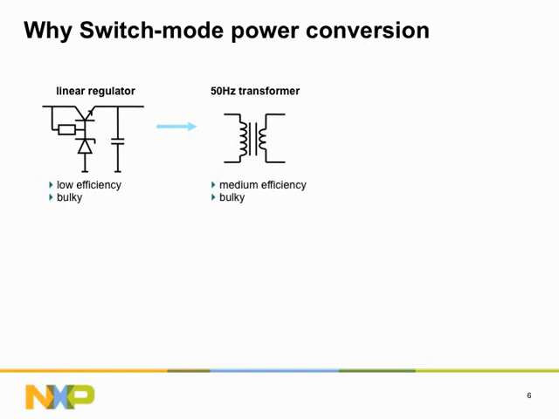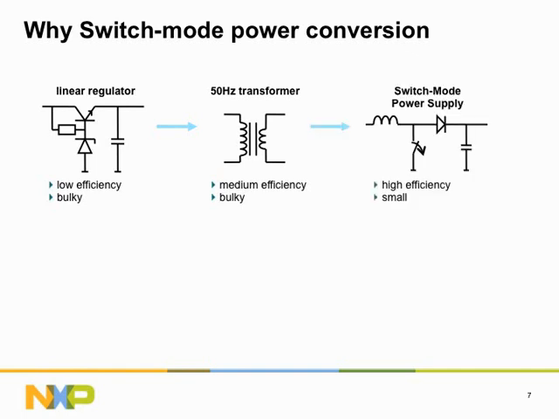The 12 volts can also be made by using a 50 Hz or 60 Hz iron core transformer. That is generally already a lot more efficient than linear power regulation. Nevertheless, the low AC frequency, 50 or 60 Hz, requires a rather large iron transformer core and a lot of copper wire, which makes the construction bulky and heavy. A switch mode power supply overcomes the two disadvantages. It can be both efficient and small.